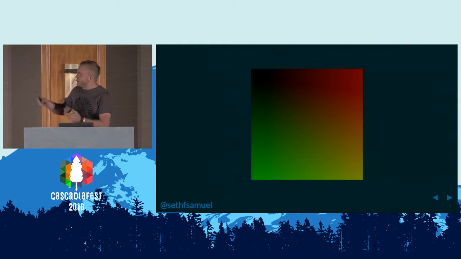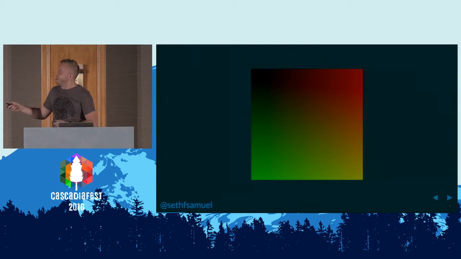All right, and we get this. So this is actually WebGL drawn in an iframe right now. This is live. So you can see we've done a little magic behind the scenes for those of you who know about WebGL to make our coordinate space friendlier to JavaScript. So this is 0, 0 up here. This is 1, 0, so that's S equals 1, so that's all red. There's no Y, or T, so there's no green, so it's all red.